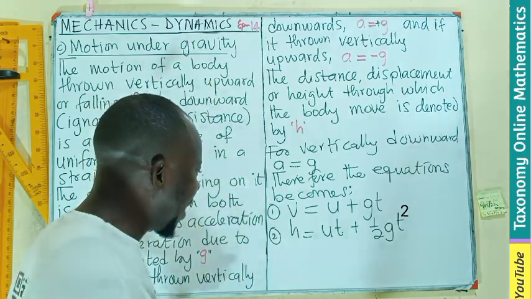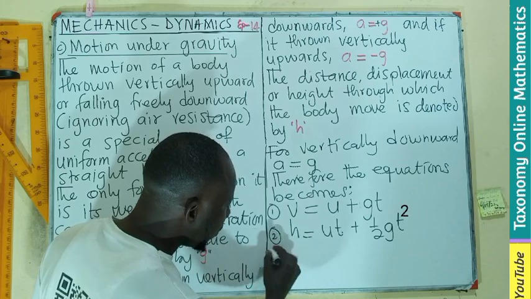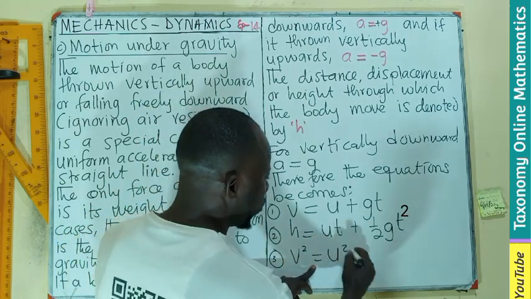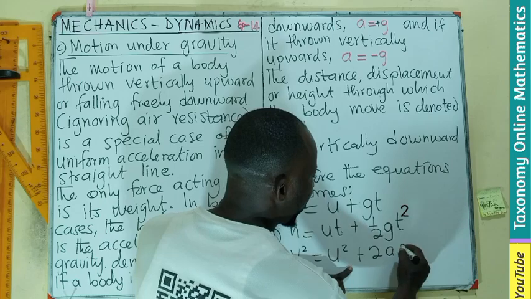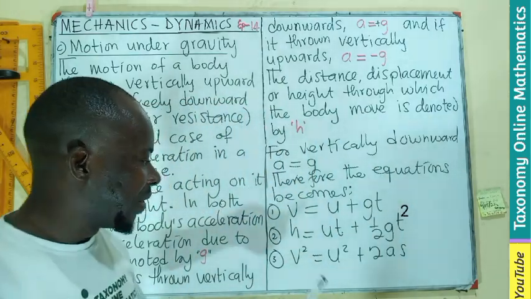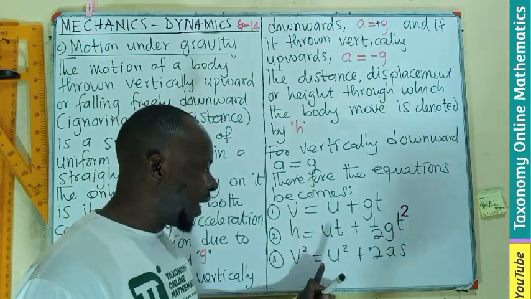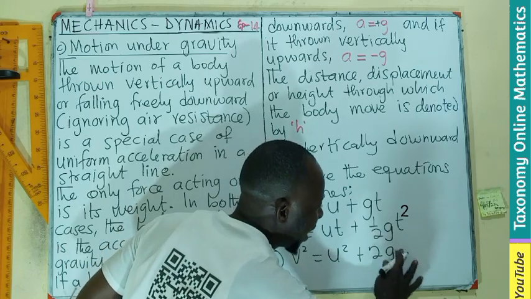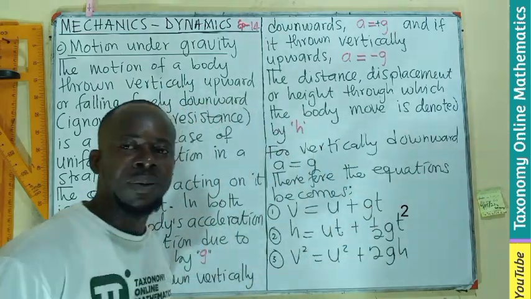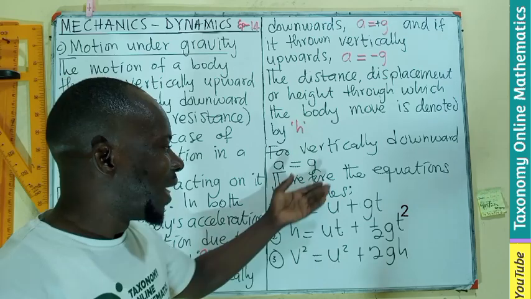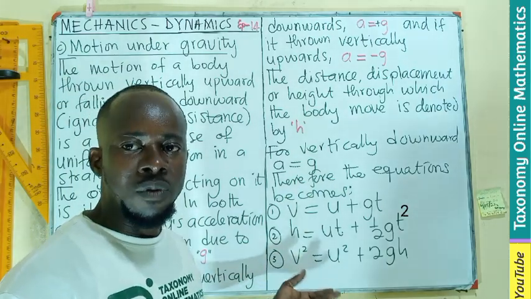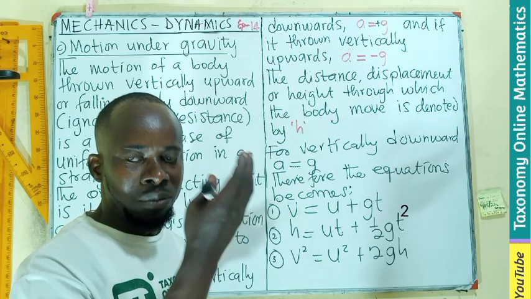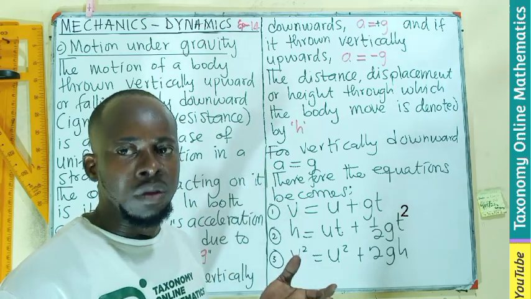Gravity. All right. Then the final one, which we know to be v squared equals u squared plus 2as. This is also going to be maintained. It is the acceleration that changes to gravity, and s changes to h. So this gives you the third equation of motion, if I am dealing with movement, projectile movement of a body upward or downward.